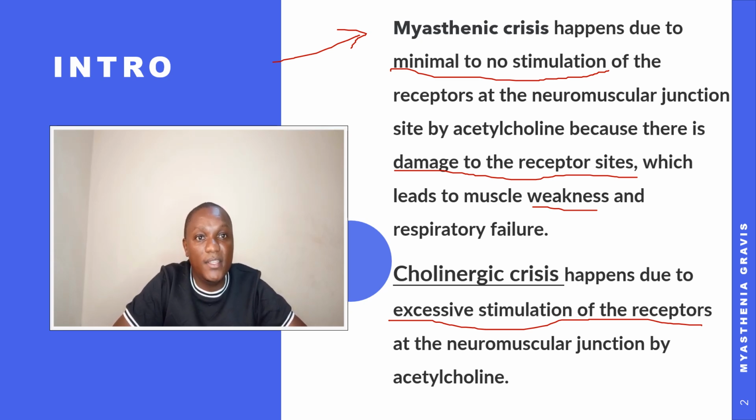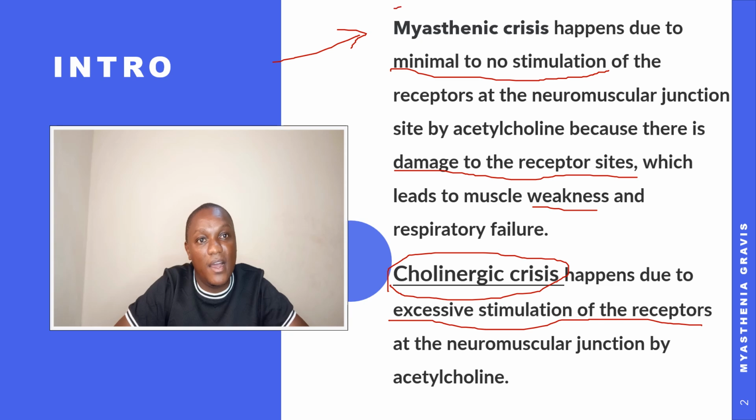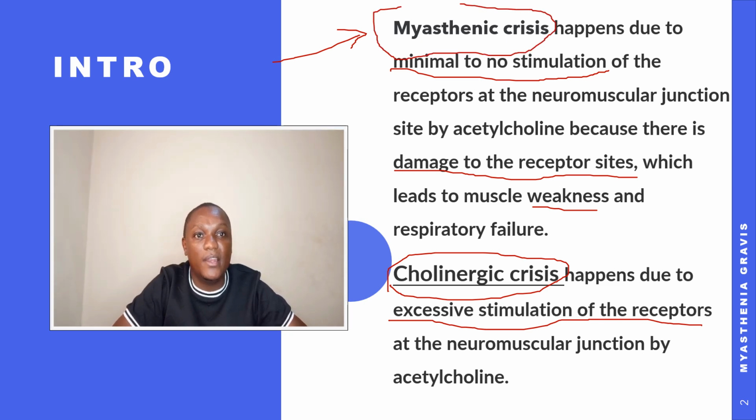So what are we saying? When the patient has myasthenia gravis, due to the damage at the receptor site, something needs to be done. We tackled in pharmacology that the patient needs anticholinesterase drugs and also immunosuppressive agents like azathioprine and prednisolone, and anticholinesterase drugs such as neostigmine and pyridostigmine. Sometimes you can give an overdose of these drugs, and this leads to cholinergic crisis. When there is an underdose or under-medication of these drugs, the patient will experience a myasthenic crisis.